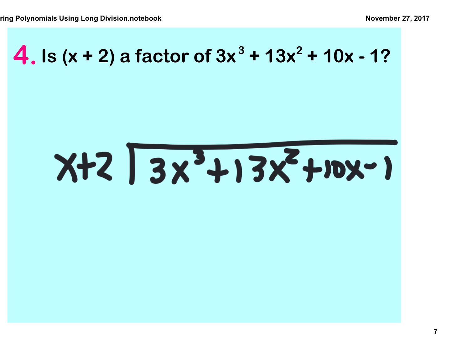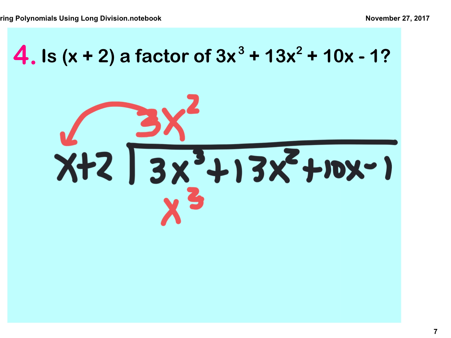I'll pause and give that a try. All right, this one gets a little more challenging. If you started with an x, I hope you realized that the x didn't work. Because when you got x times x, that was x squared, and it wasn't matching up with that x to the third. What if you'd used an x squared? Then it would have matched up with the x to the third, but not quite. Because x squared times x makes x to the third, but I wanted 3x to the third.